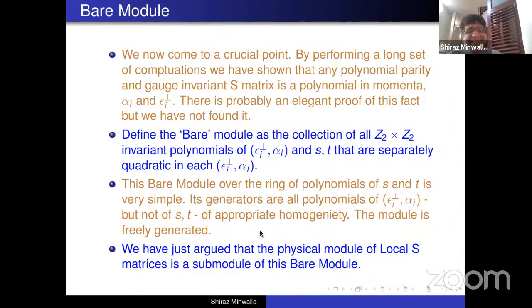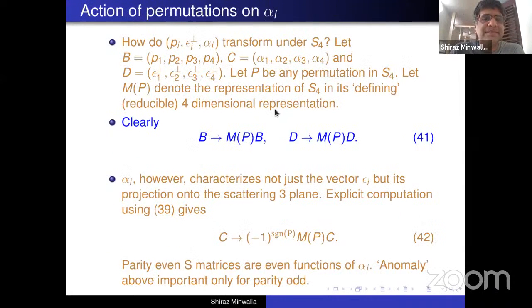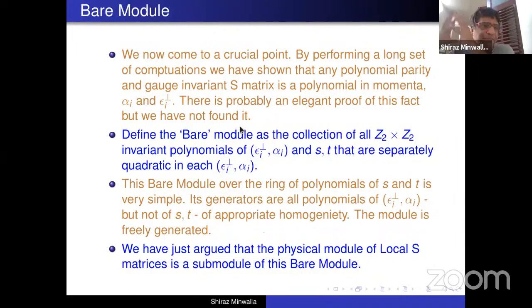Now, the key thing that makes this way of thinking useful is the following. It turns out that every scattering amplitude that is a polynomial in epsilons and p is also a polynomial in alphas, epsilon perpendiculars, and p. This statement is far from obvious. It's far from obvious because epsilon perpendicular here has, the expression for this has terms s, t and u and so on in the denominator here. Similarly, alphas have terms that are in the denominator here. However, we have checked by long and detailed explicit calculations that the statement is true. There's probably a very simple, elegant proof for the statement, but we've not found it. Okay, but we've checked it 100%. So we know this is true, though I suspect there's a very simple way of saying why it's true.